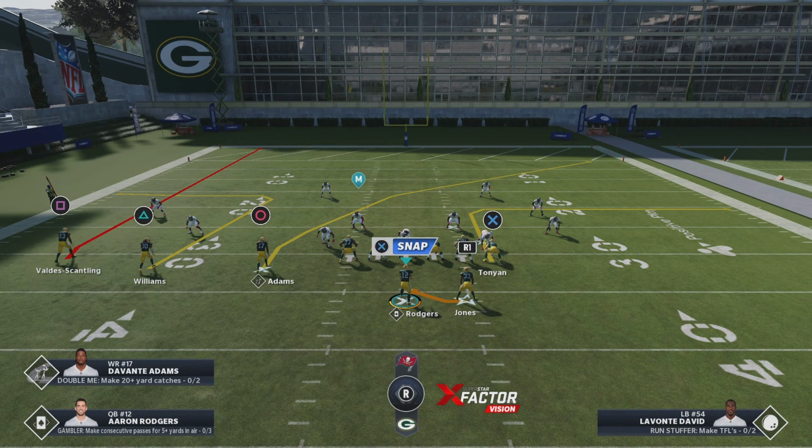Alright, so as you can see, this is a play stock. I'm usually never going to run a play stock unless I'm trying to quick snap my opponent. If I know they're in a defense that's pretty bad, that I can just torch real quick with the routes on the field. But that's not what we're going to do, right?